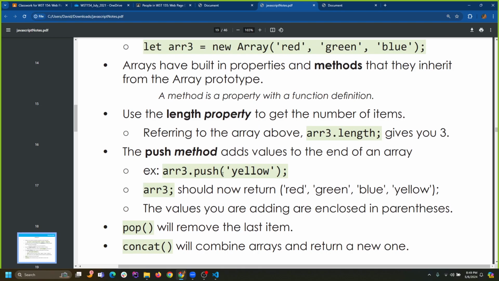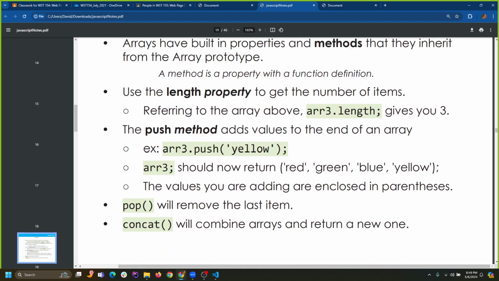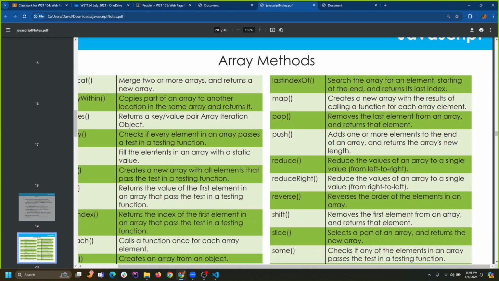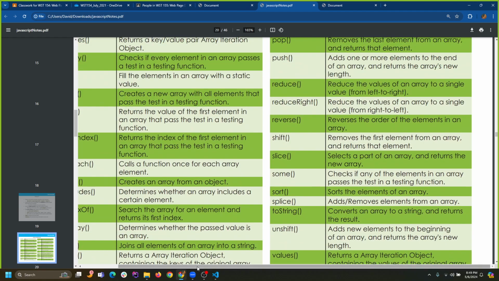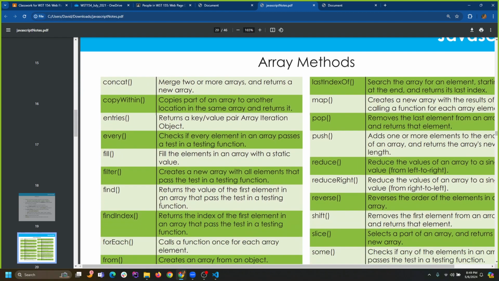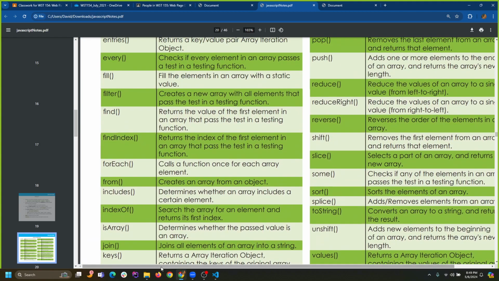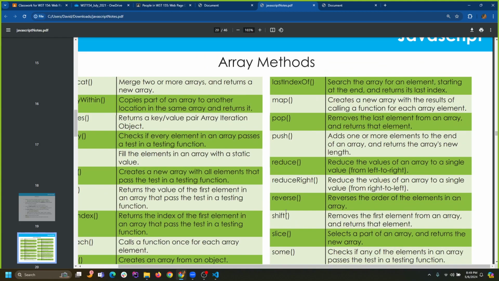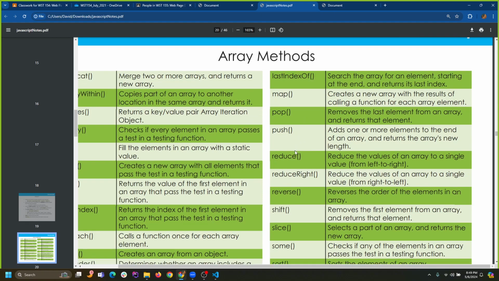There's a bunch of other built-in array methods, which I've got listed here. Anything related to arrays, what you might want to do with an array. Remove the first item, remove the last item, add an item to the beginning, add an item to the end of the array.